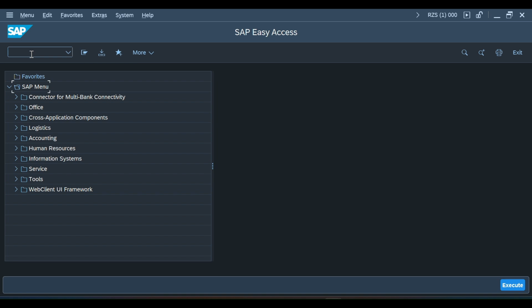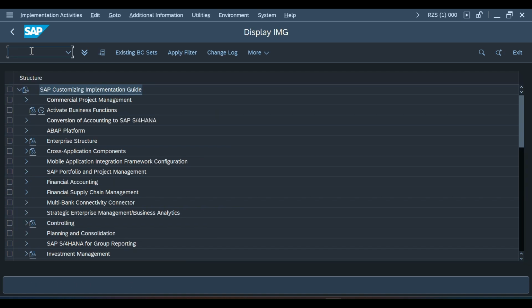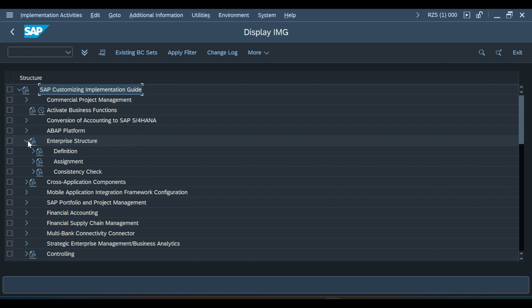So you people know about the transaction code SPRO to go to the SAP Reference IMG screen, so we use the transaction code SPRO and then press enter, and go to the enterprise structure and then go to the assignment.